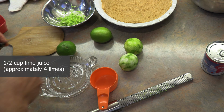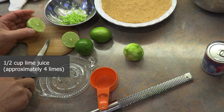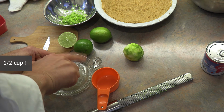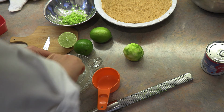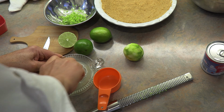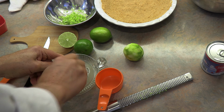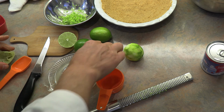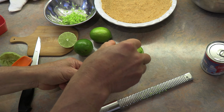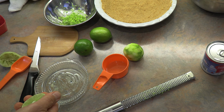And typically, again, depending on the size of your limes, it'll take up to 4 limes to get a half cup of lime juice. So I'm just going to remove the juice, and don't worry if you get a little bit of pulp in there, that's even better. Get all of that flavor. Okay, let's see how we do. Like I say, these are a little bit bigger, so it's probably going to take all 4. If not, I do have a couple extra just in case.